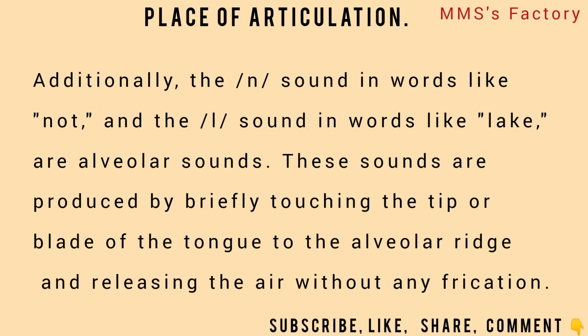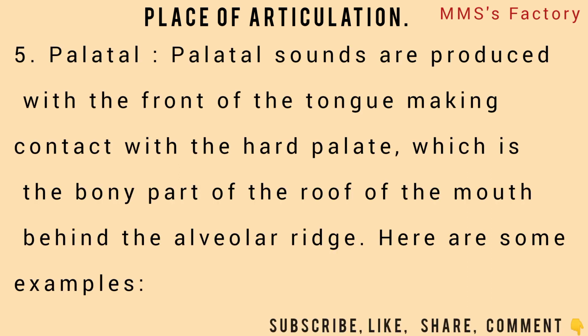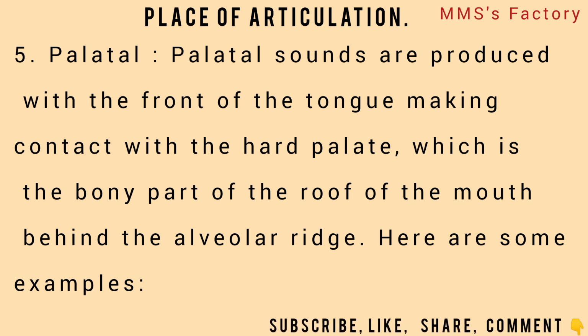Additionally, the N sound in words like not and the L sound in words like lake are alveolar sounds. These sounds are produced by briefly touching the tip or blade of the tongue to the alveolar ridge and releasing the air without any friction. 5. Palatal. Palatal sounds are produced with the front of the tongue making contact with the hard palate, which is the bony part of the roof of the mouth behind the alveolar ridge.